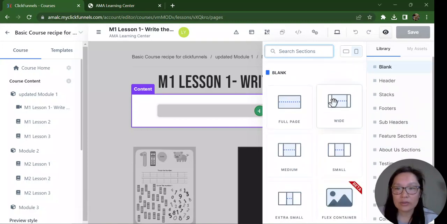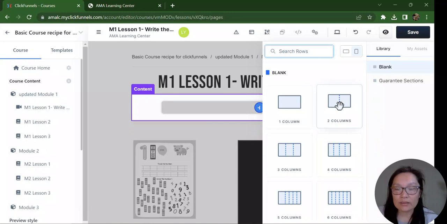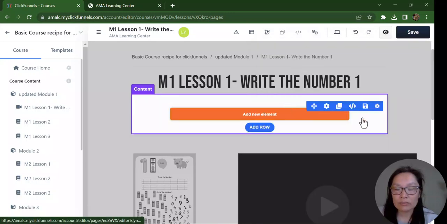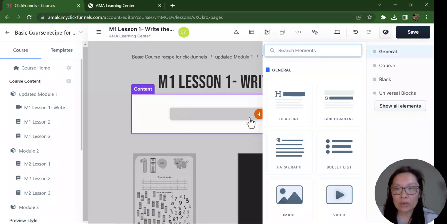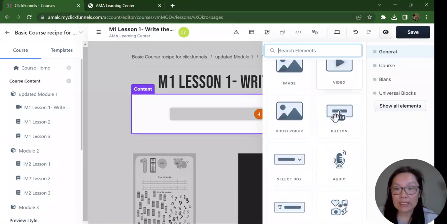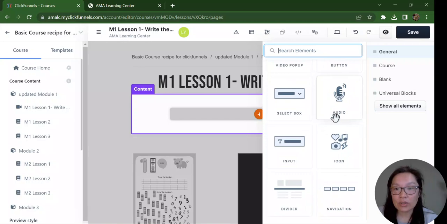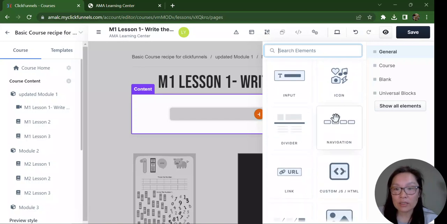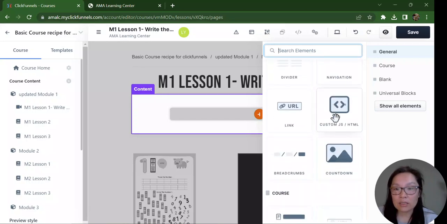I'm going to do wide, 1 column. I wonder if I can add in a link. I need to provide a document.